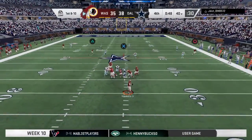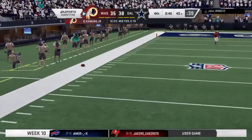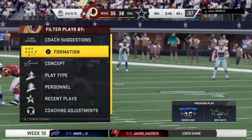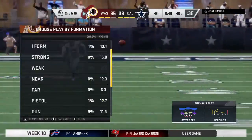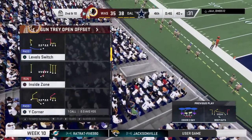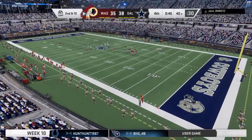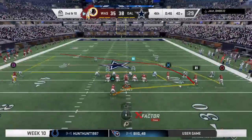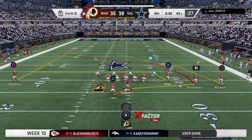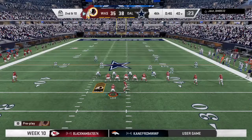Throwing now is Haskins. And his throw is incomplete. Jordan Reed was the intended target, but it'll be 2nd down. The way he's throwing the football today, almost a surprise when he doesn't complete a pass like happened there, but he needs a few more to get his guys downfield. Well, the way he's thrown it leads him to believe that he's going to get those completions. And that means the guys going out for passes, they'll run even harder because they expect it as well.